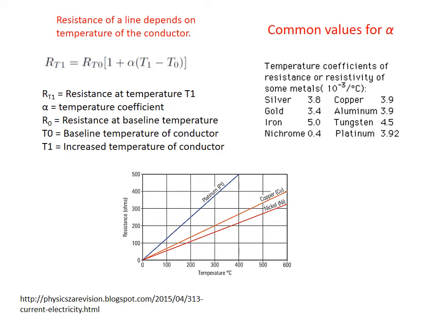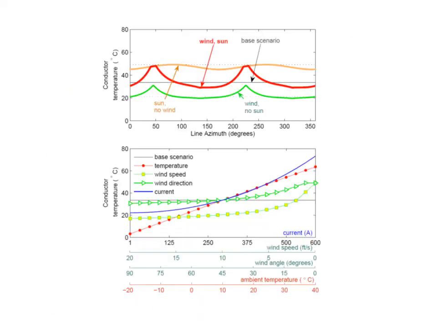And this temperature coefficient varies depending on what type of metal we're using to create the conductor. So some metals have higher values of alpha, some have lower. The higher the value of alpha, the higher the resistance goes as you increase temperature. So this is sort of an interesting figure or set of figures that puts a couple different concepts together. I mainly want you to look at the top one.